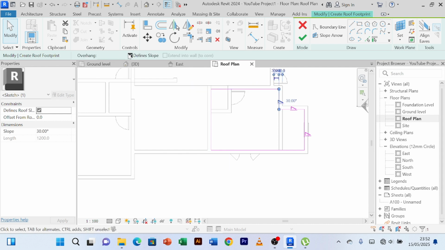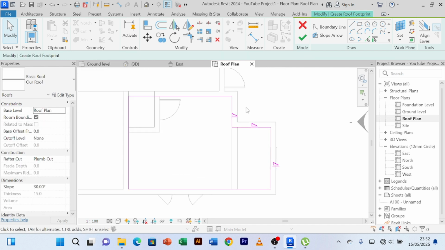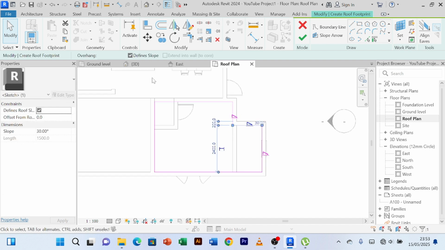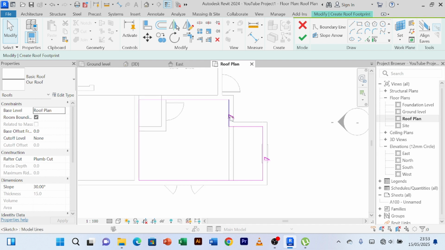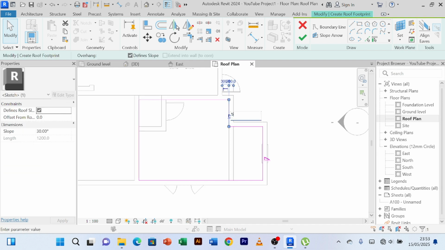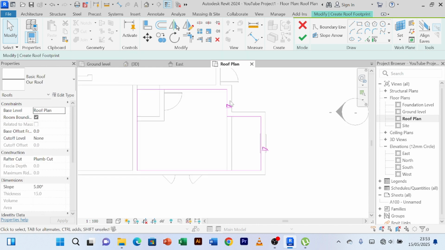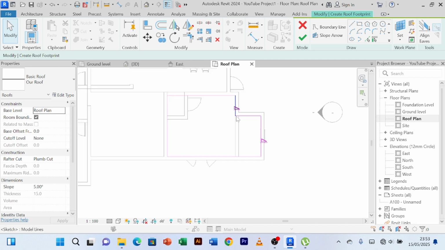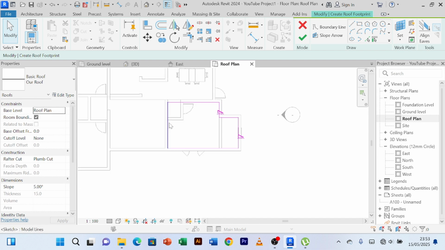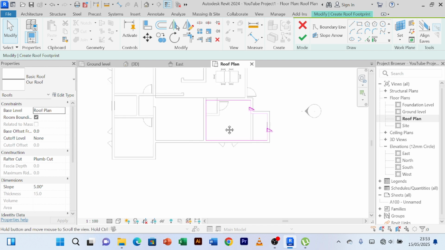I remove that angle. Now for this case, we shall not remove this angle because it is also on this surface, but we shall remove this angle. Then we shall give this 5 degrees. Then we shall also give 5 degrees. The reason why we have left here 2 is you can see both of them are on the vertical lines. So these ones are all pouring, but these other ones are not pouring. This one is where the roof is starting, so you should be able to understand the difference.